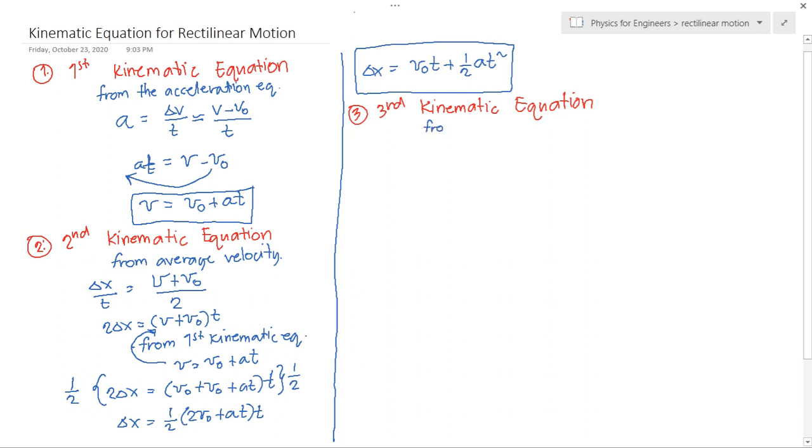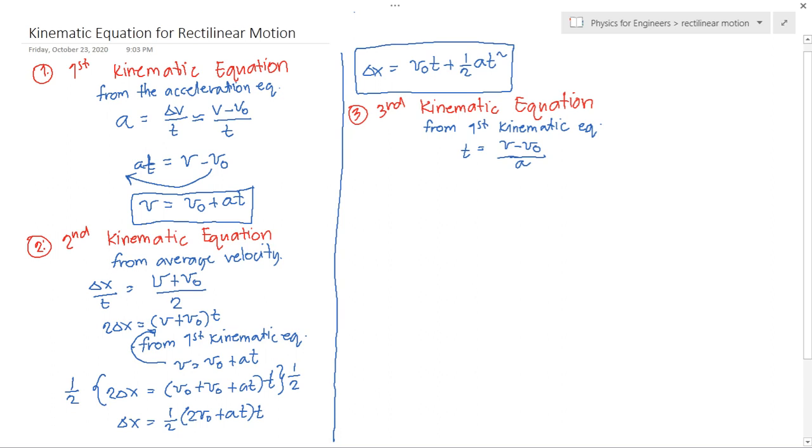from the first kinematic equation, we all know that t is equals to v minus v naught over a. So parang diniderive na natin. So why we choose this t? Because from the first and second kinematic equation, meron pa tayong time na variable. So for now naman, let's find a way on how to get rid of the time. So i-eliminate natin ang time para meron tayong kinematic equation na hindi nag-involve ng time.